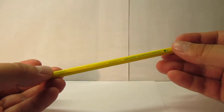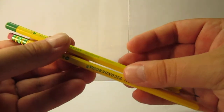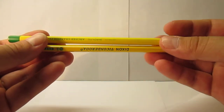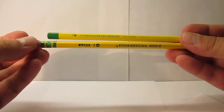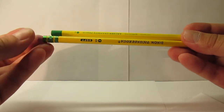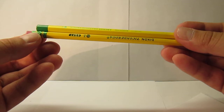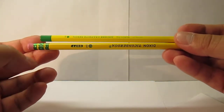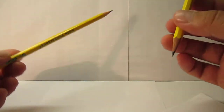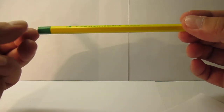They took inspiration from the Dixon Ticonderoga, which I have here. As you can notice, the color cues and style are fairly similar, except that they just didn't want to bother with an eraser, because most people don't like using the pencil erasers. But the Dixon Ticonderoga actually does have a decent eraser and does erase well. But in the case of Baron Fig, they just didn't want to bother with that. So they just left the green color, but they didn't even paint it or add an eraser.